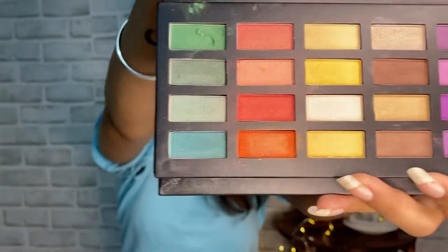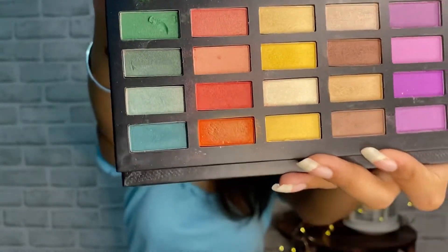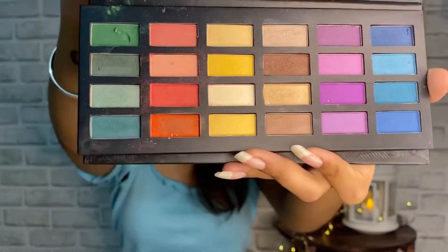The next one is a palette and it is by Urban Choice by In Color. It has some good colors and they are very properly placed according to their color family. My best friend got me this as a gift because she thought I was getting really into makeup. This is my first ever palette so I really like it, and this is what I used on my eyes today as well.